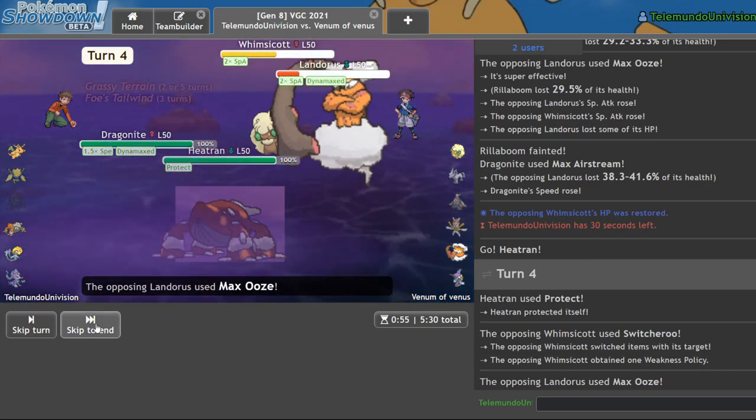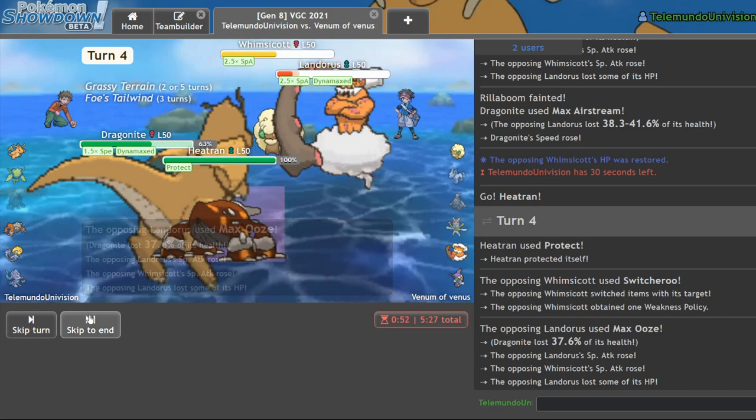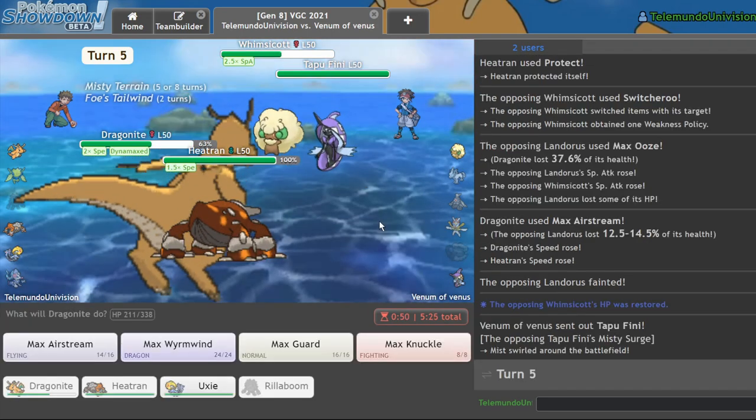Alright, so I lose my weakness policy. That's fine. They're not doing too much damage. They probably thought they had an eject button still. That's funny. Okay.